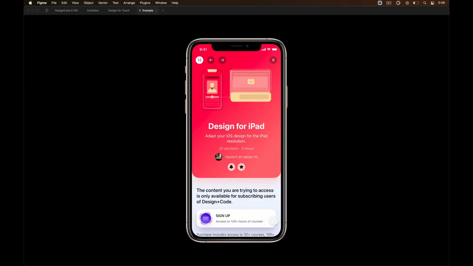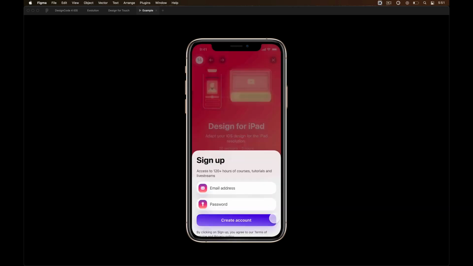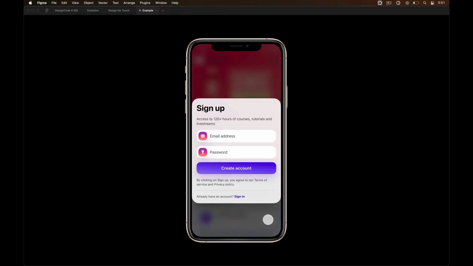Another important aspect of iOS is animations, and this helps to create delightfulness in the minds of users. But it is very important to keep this subtle and minimal and not to go overboard with this, as oftentimes this can create frustration. So always aim to have subtle animation that doesn't last long.